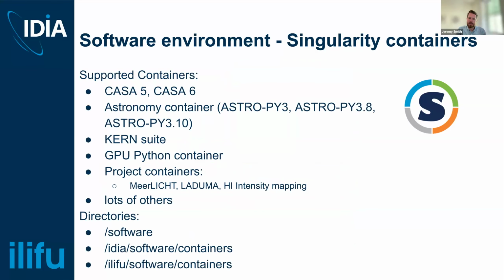So we support a variety of containers. The list here is mostly astronomy containers. For example, the CASA software container for radio astronomy data reduction, and to produce radio images. But there are also bioinformatics containers available with R and RStudio and other software. We do offer to help you build containers with the software that you need for your workflow. So if you need this service, please do contact us through the support channel for help.